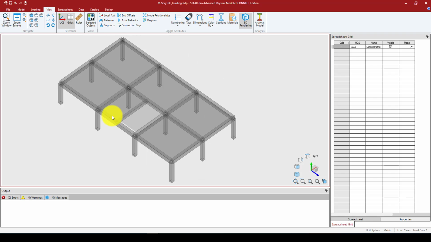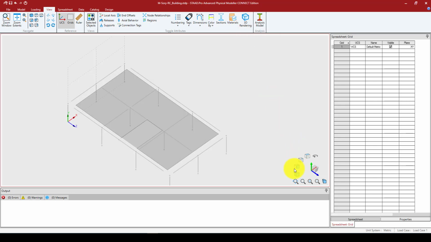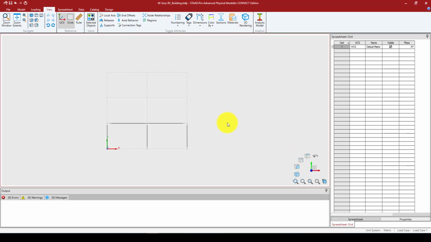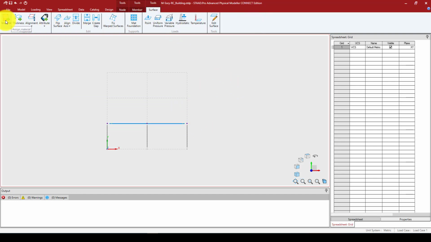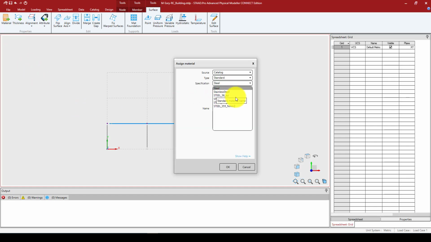Now the next is we want to define the thickness for the slab. I can go to one of the views and select, and just go to the surface, and we can go to the first define material, and the material is using standard concrete.